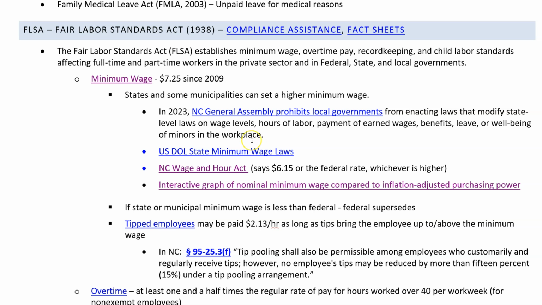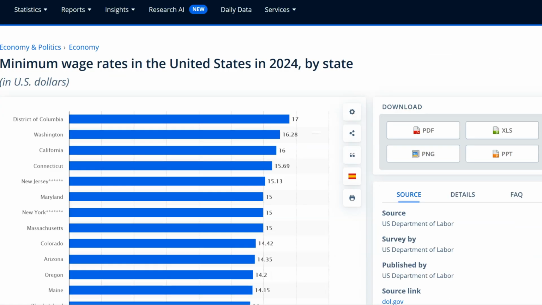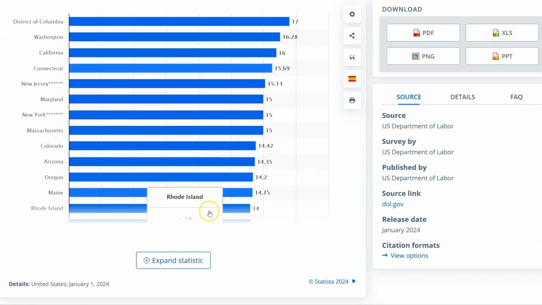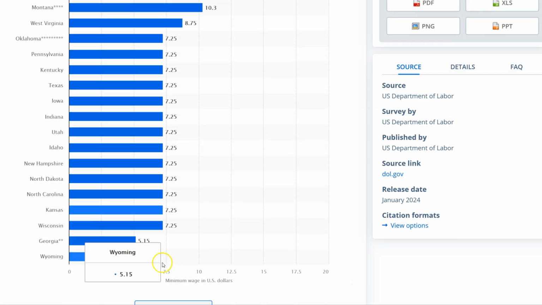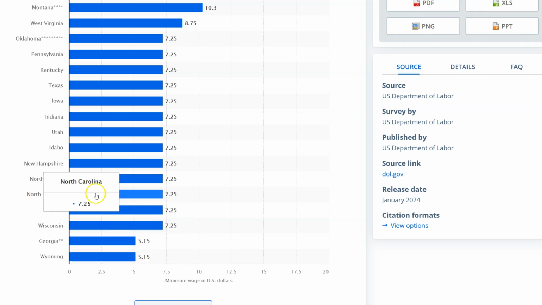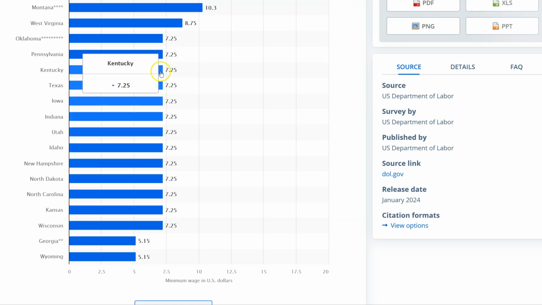But anyway, we can also see one other thing, if I can bring that back up. We can see a chart of each state's minimum wage. There are some states here at the bottom, Georgia and Wyoming, who have their state level minimum wage set at $5.15, but really they have to pay the federal minimum of $7.25. Then there are a lot of states, like us here in North Carolina, where our law says it's $6 and something, or the federal, whichever is higher. So there's a lot of states that keep that federal minimum.